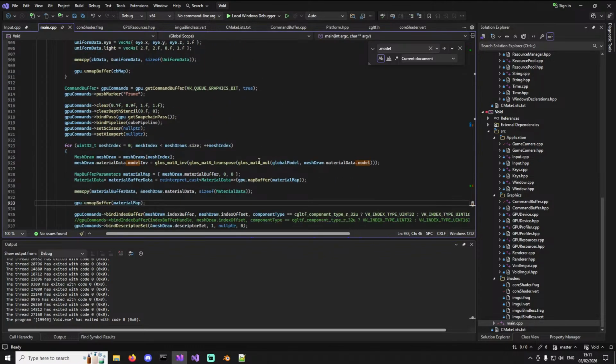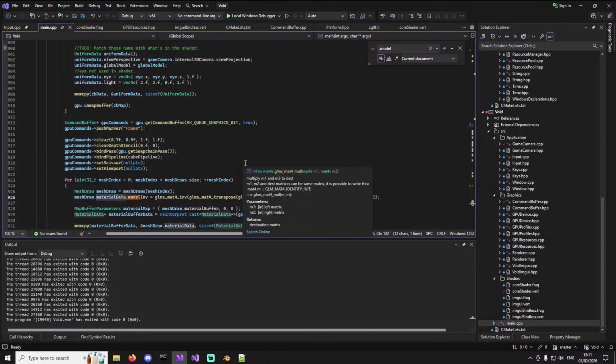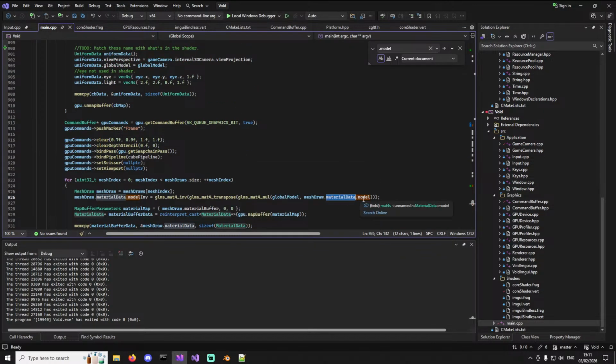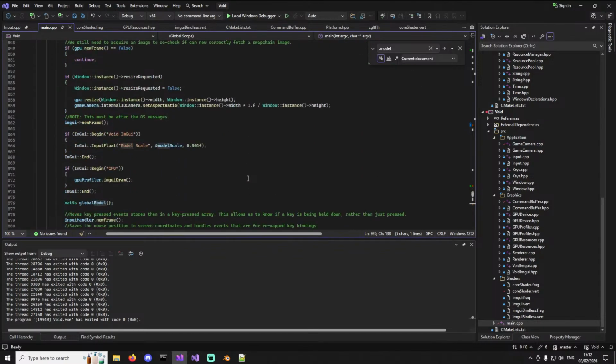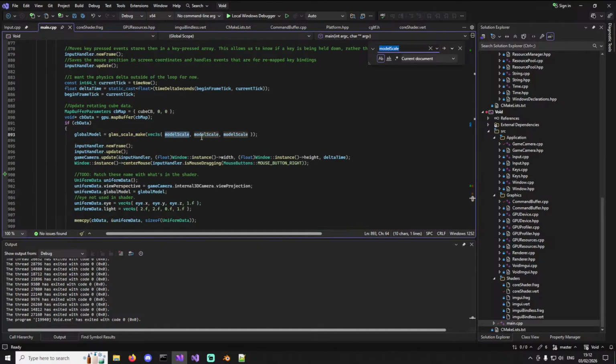So it looks like I need a global scale type thing. I need another matrix. If I just mess around with this, I'm going to offset random bits of a model. So this is just scaling, but a position change would be nice.